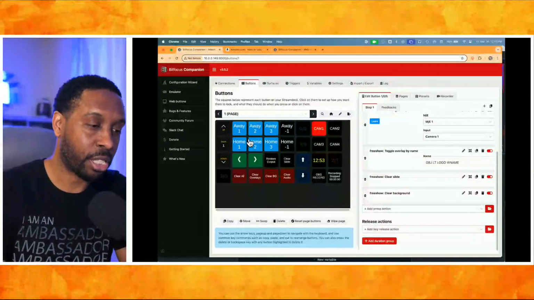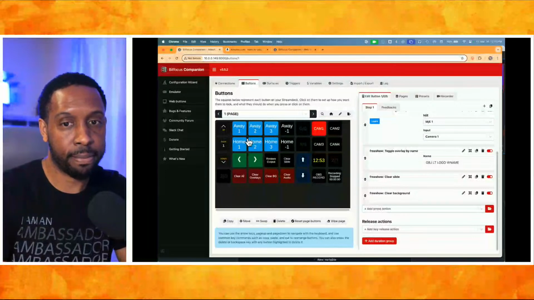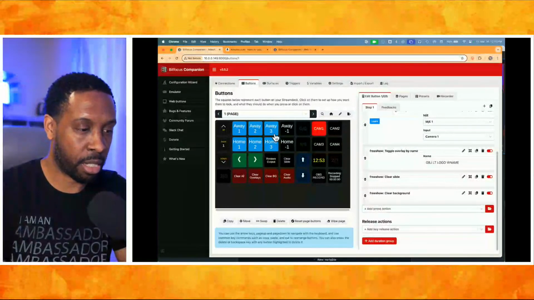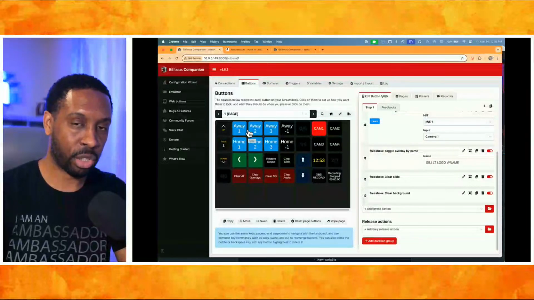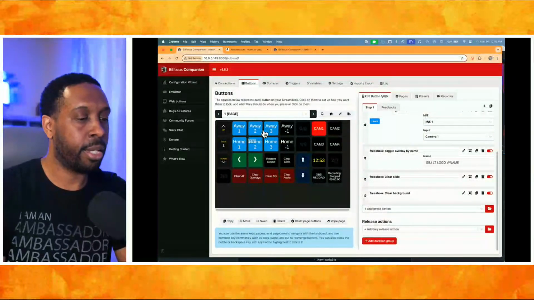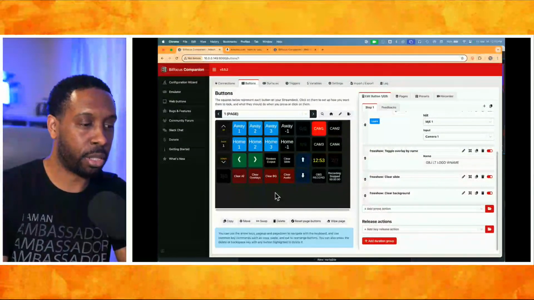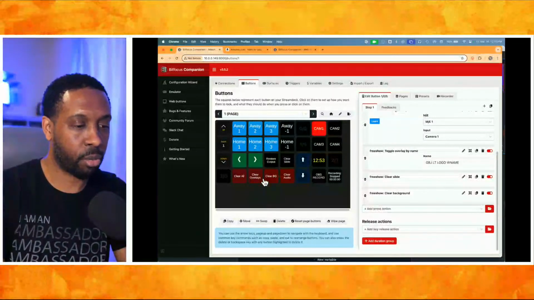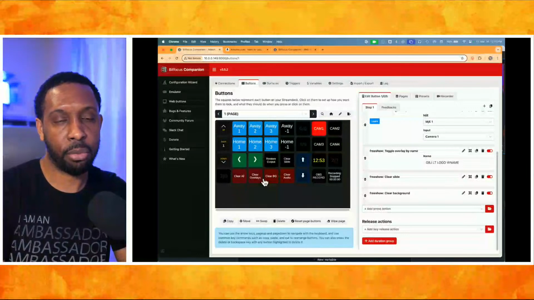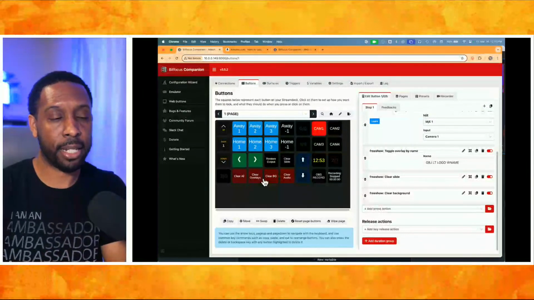And so in the actions piece right here, you can tie certain actions and variables. That was a really big deal to me to be able to do that, because that's what I would recommend if you wanted to use FreeShow as a scoreboard. This would be the way to go. You make a button for timeouts and all that kind of stuff. And a volunteer could easily just, oh, they hit a 2-pointer, they just click 2. They hit a 1-pointer free throw, you click 1. And it's that simple, and it's really easy to set up to be user-friendly. That's what I liked about it.